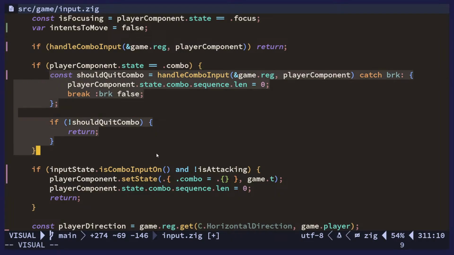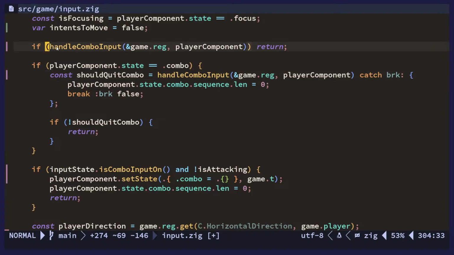All of this should be in that function actually. Oh, I see. It already returns whether it should quit the combo thing or not. What I wanted to return is, up here, should it execute the player input or not. That makes this function a lot easier.